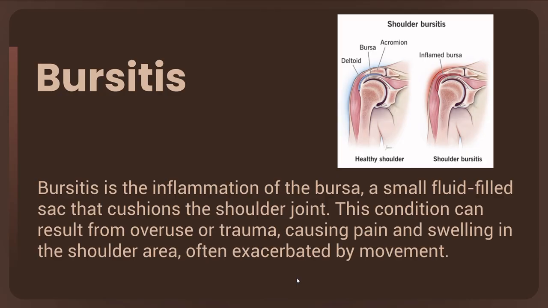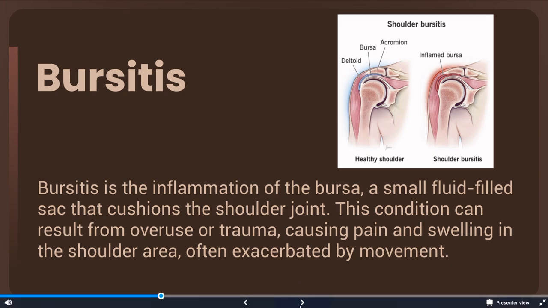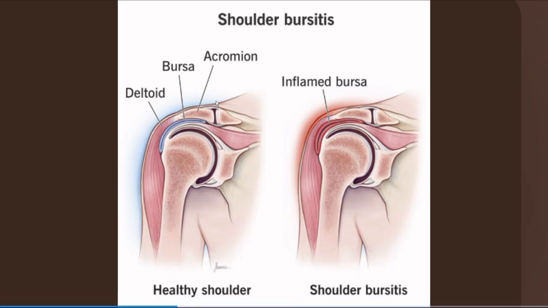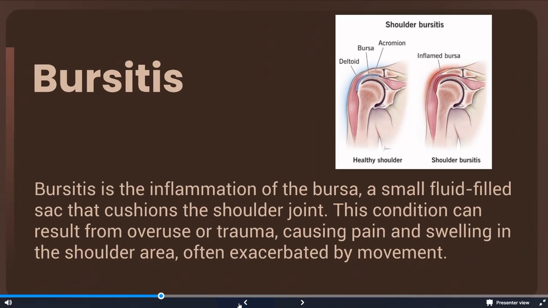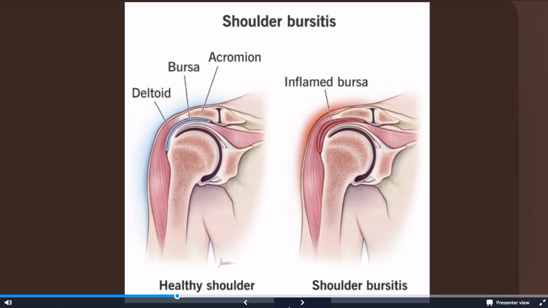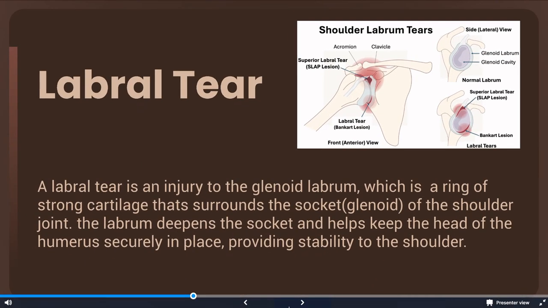In this picture, you can see it is pressing, so there is inflammation over here, as you can compare with the normal picture. This is the healthy shoulder, this is the affected one. Is it fine? Now, causes. Main causes for bursitis are impingement syndrome, overuse, for example weightlifting, rheumatoid arthritis, or acute injury. Is it fine?